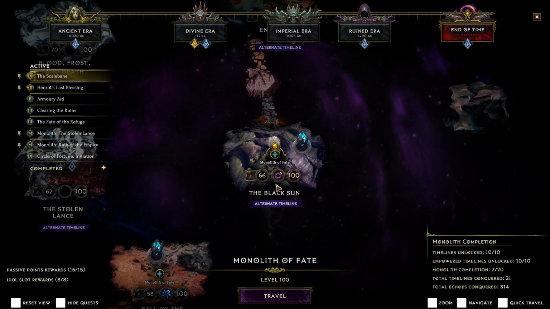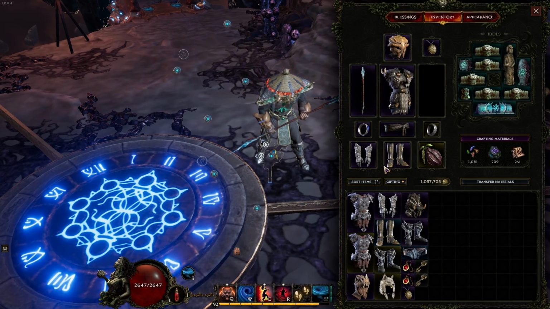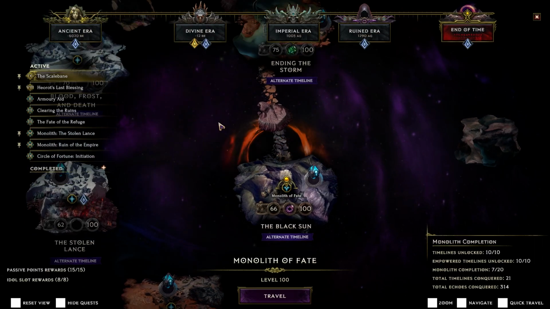For blessings, you want to be using an Avarice until you get access to Grand Hunger of the Void, the gloves that give you elemental damage leech that are in the planter.